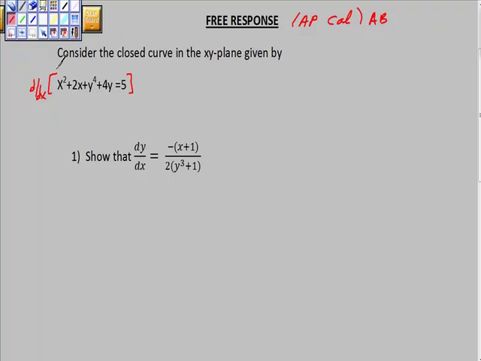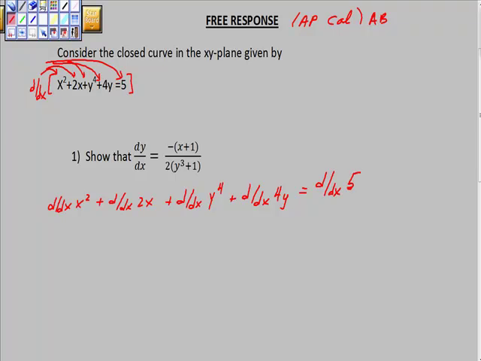And then this looks like distribution, it's not. I'm just saying I'm going to take the derivative of this, this, this, this, and this. So you're going to need to rewrite this: d/dx of x² + d/dx of 2xy + the derivative with respect to x of y⁴, plus d/dx of 4y is equal to d/dx of 5. This is you showing what you're doing here, and then start taking that derivative.